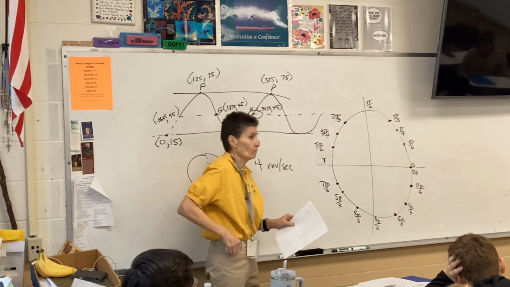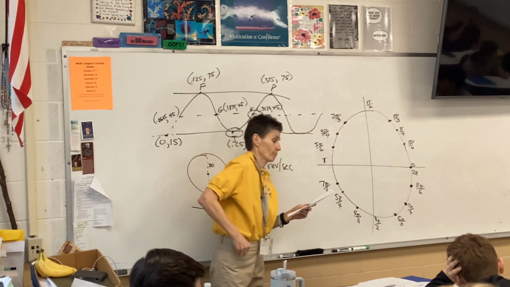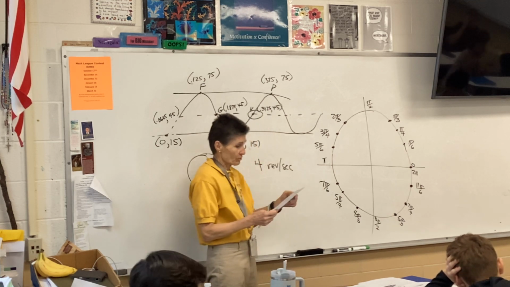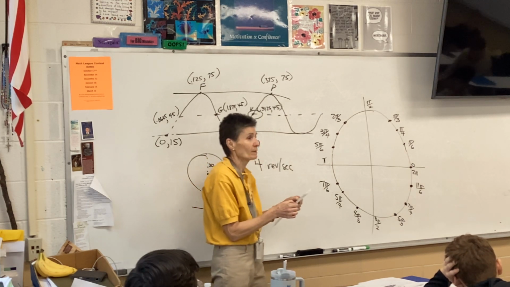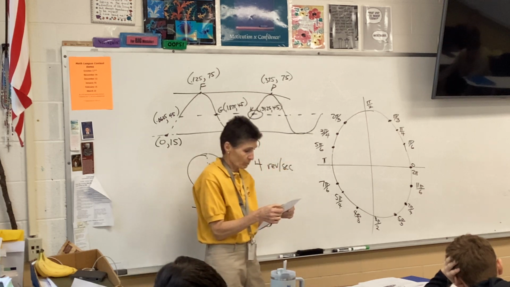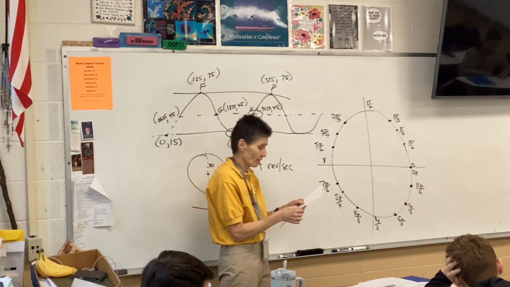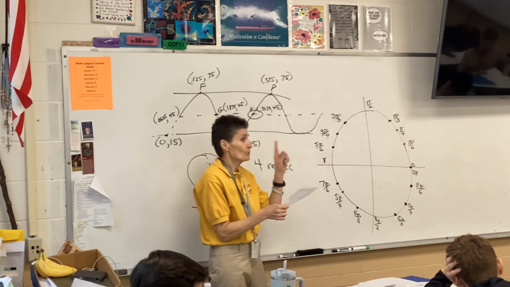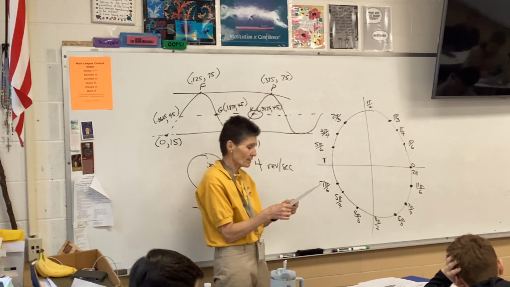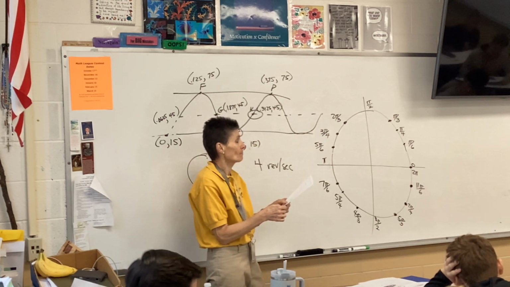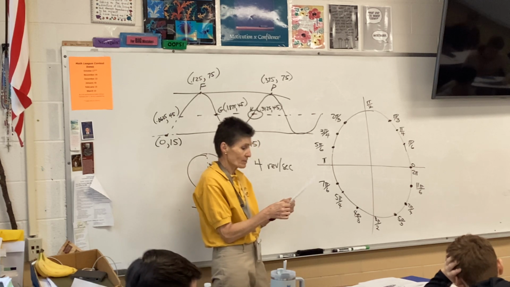All right, here we go. What'd you come up with? Number 10. 7 pi over 6. 5 pi over 6. You are wonderful. Number 11. Pi over 2. Number 12. Pi over 4. 13. 2 pi over 3. You guys got it. You're doing great. What about 14? 11 pi over 6. 11 pi over 6.